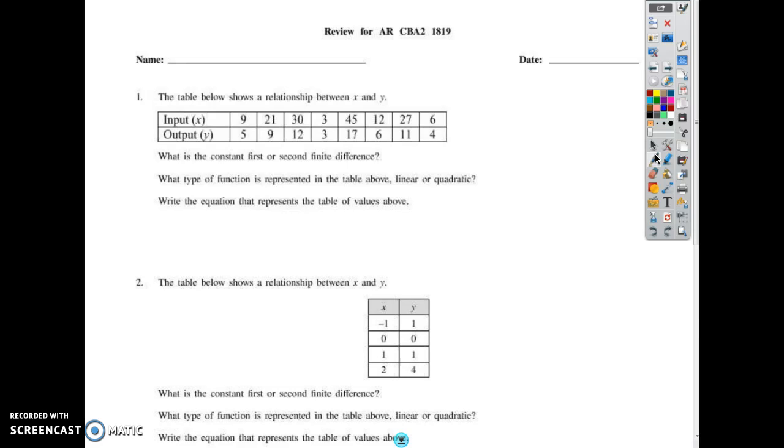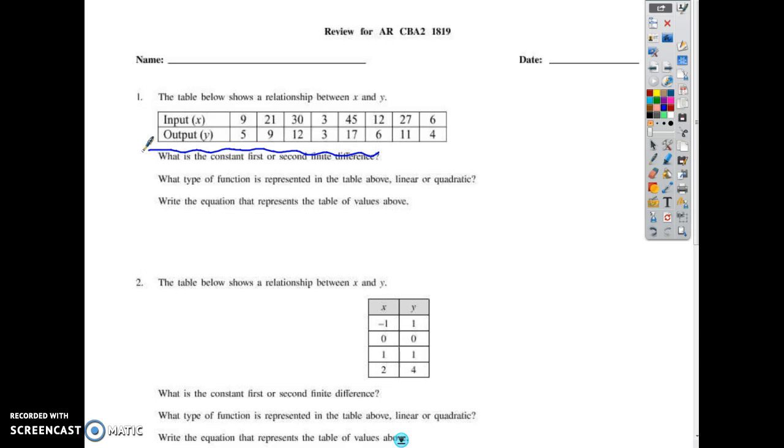All right, so again, I was telling you a little while ago that these do not have answer choices. The test will have answer choices, so that means it's going to be even easier than what we're doing today. There's a few things on here that I don't need, okay? So when it asks for it, we're not going to use that. Problem number 1 says, the table below shows the relationship between x and y. The first question says, what is the constant, first, or second finite difference? We are not doing that. That question was on the CBA last time, and they're just asking for the slope.